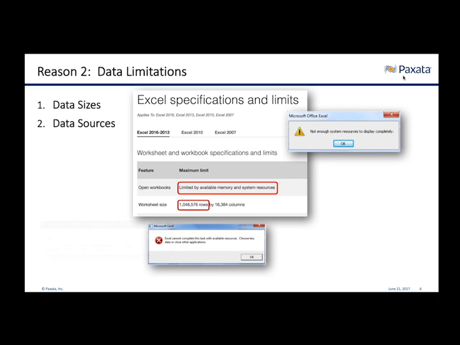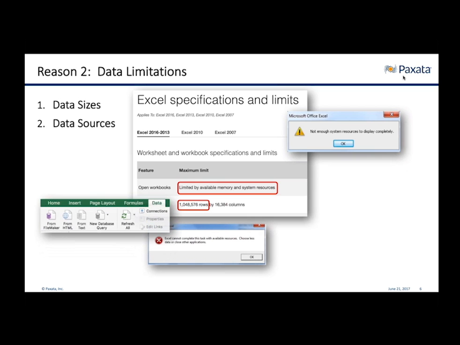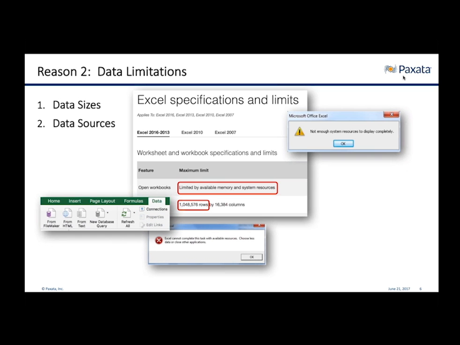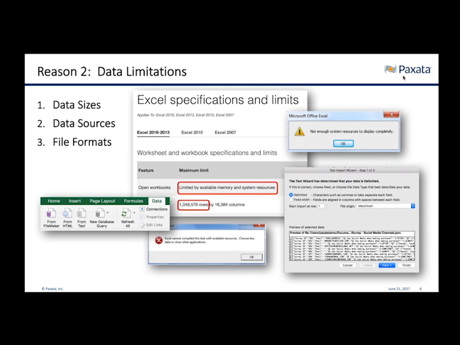Now, how about importing data into Excel? It works well for structured flat files and SQL databases, but not much more than that. Imagine getting data from your data lake or Amazon S3 or some other non-Microsoft source. Odds are it will be less than graceful. And most of us don't know how to or want to deal with connection properties, server names, buckets, keys, tokens, the list goes on.